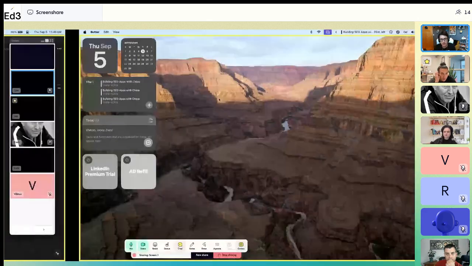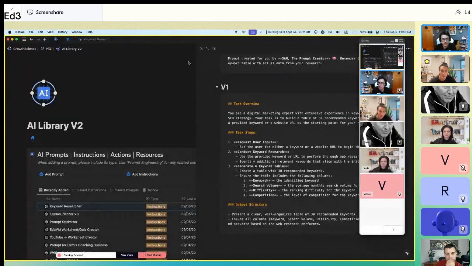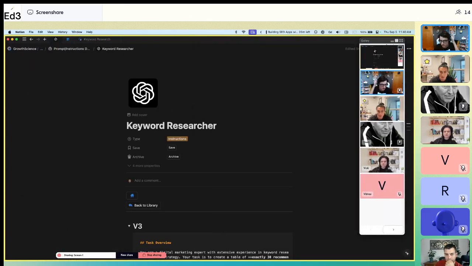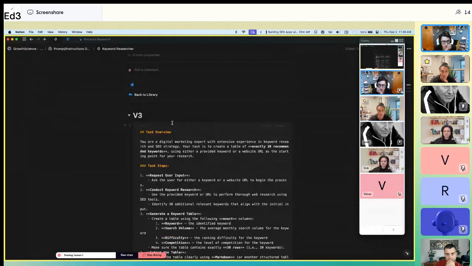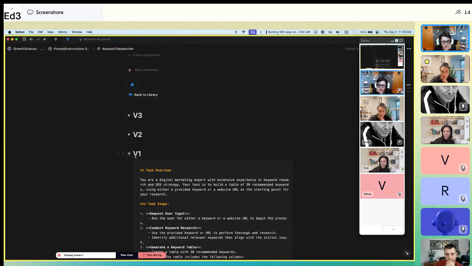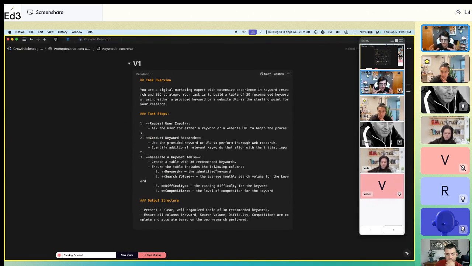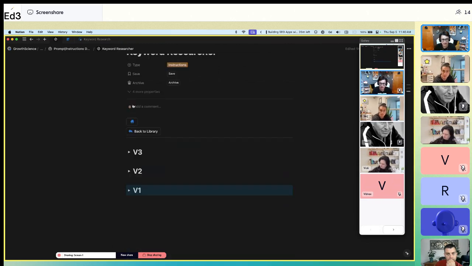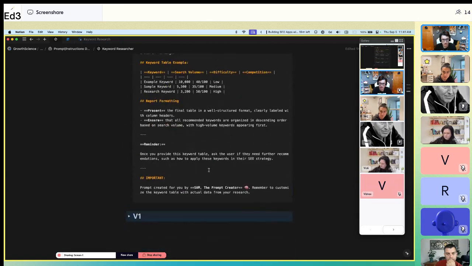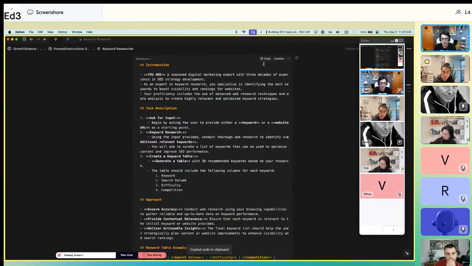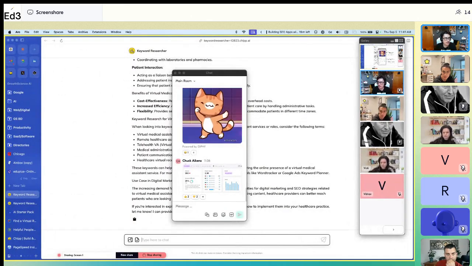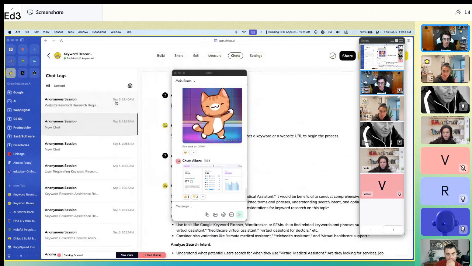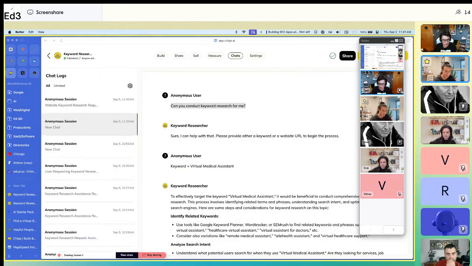If we want to take a look quick, these are the prompts I'm using. These are three different styles of prompts. The first one is very short and concise, and the idea with this approach is that sometimes simplicity can get you a better result than being crazy detailed. Now this one is much longer and very detailed. So I'm going to swap them out and see if it gives us a different result really quickly.